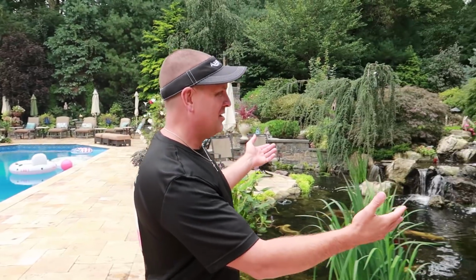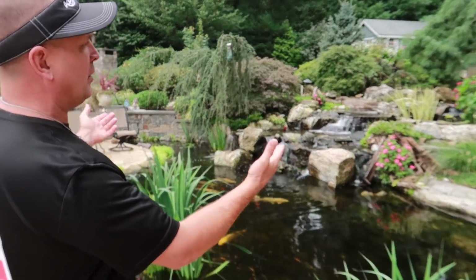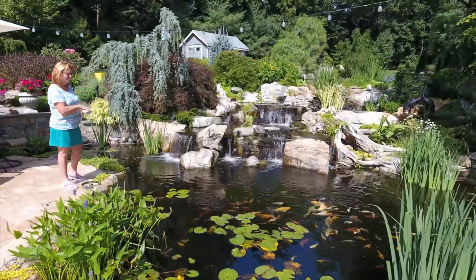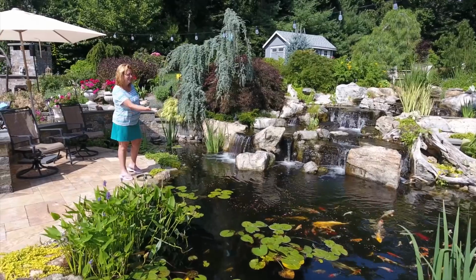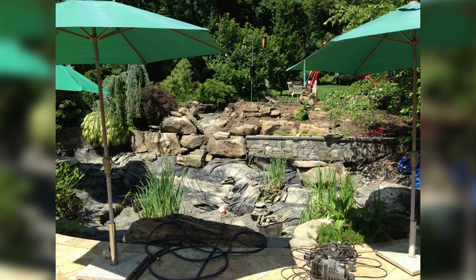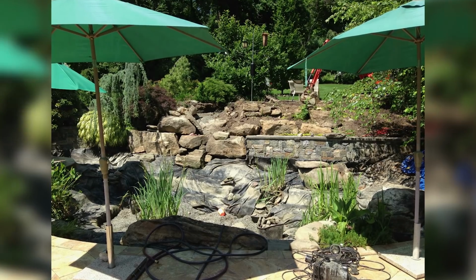And look at this. Look at what the backyard opens up to. This lady's a gardener. She's got some phenomenal fish, some incredible plants, and just a spectacular entire property. And this is a classic example of somebody that should be living a lifestyle. That's right, this was a renovation project. They had a pond here existing, and the waterfall was leaking and wasn't looking so great.